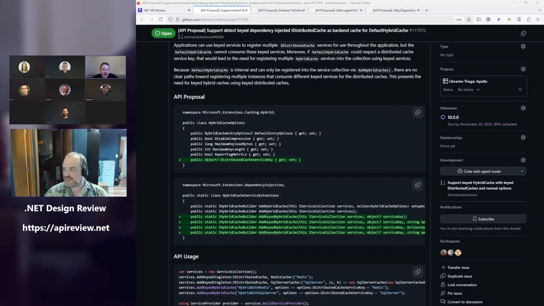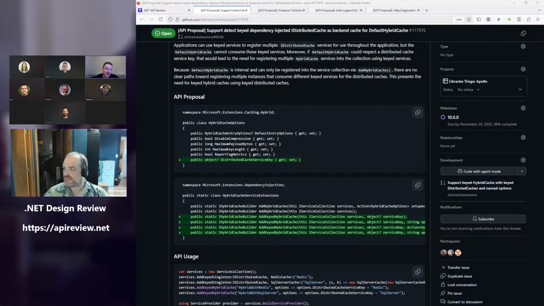So looking to expand our default hybrid cache to have those multiple backends. We went back and forth on this design with the ASP.NET folks, which is why we were ready and then not ready and then ready and then not ready a few times. This hits up against a scenario we've not had much of yet, of trying to do a combination of keyed DI services with named options. We didn't have good patterns to follow on that, but with folks in town last week, we were able to pair up and find the pattern that we all felt comfortable with.